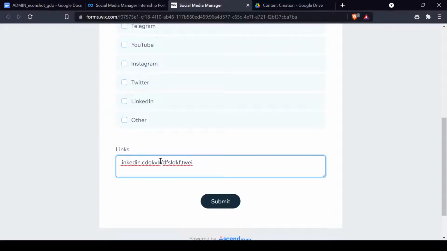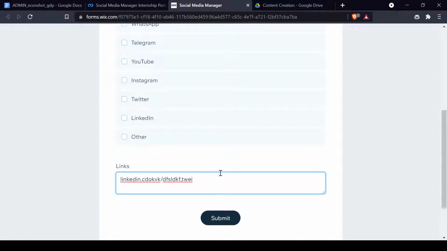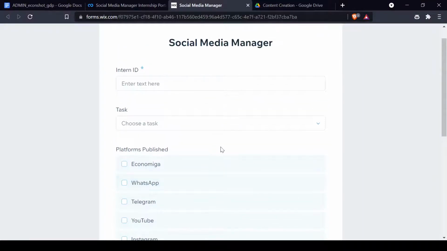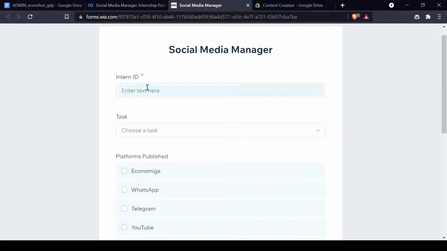The link of that post you should share here just for cross verification, so that we can verify whether you actually shared or not. We'll definitely get to know from that, but once you submit this form, we get the details of the person who submitted it. That makes us understand who submitted the form, so we don't have any confusion. One way is that we can verify with your ID. Other than that, whoever submits this form, we get the information of who submitted it, so you don't even have to enter the name.